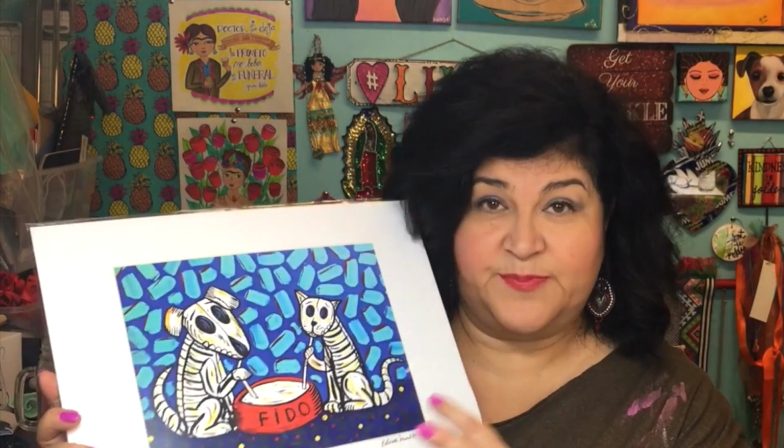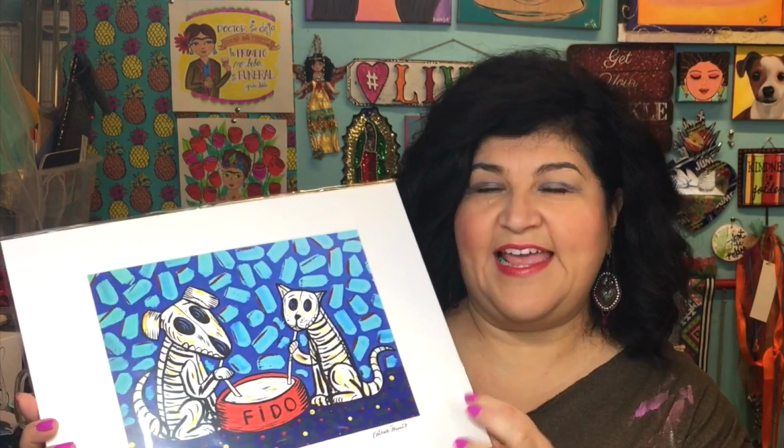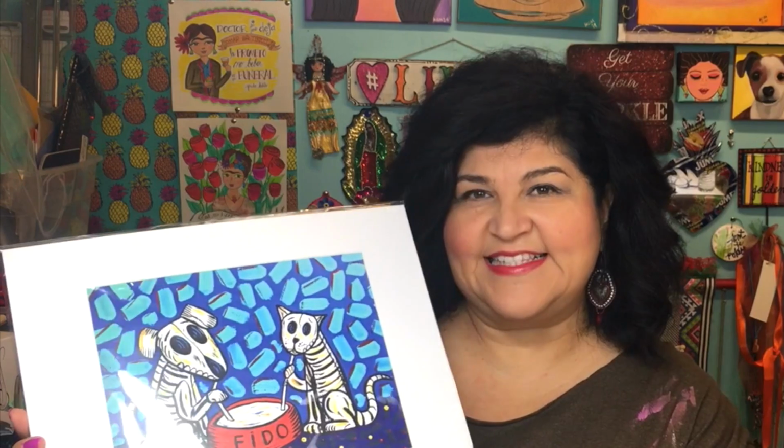Now, my husband, he's a fine art painter. He does canvases, and those are kind of tricky. Number one, they cost a lot of money and they're hard to sell. But what he does is he makes prints out of them and sells them in a matted frame like this. That way it's affordable. What happens is people will see these and either A, they will buy the matted frame print like this, or B, they will contact him for a custom painting.